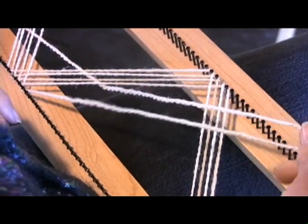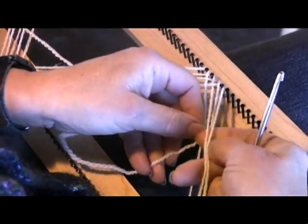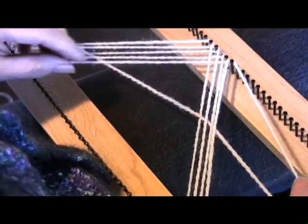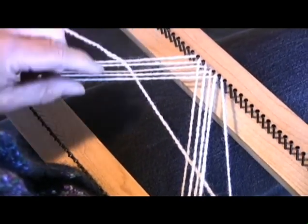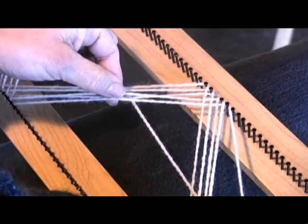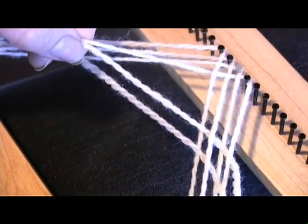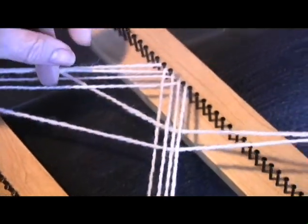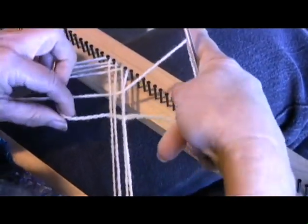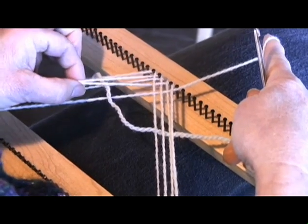Now, if you turn the loop the wrong direction and weave, you'll wind up with two threads going under in a row instead of alternating every other thread. So pay attention to what your weaving looks like when you turn your loop. So if you turn the loop the correct way, your weaving is under, over, under, over, just like it should be.